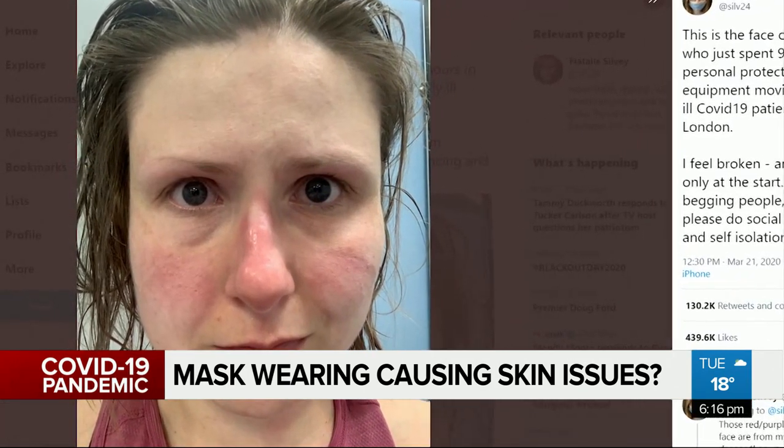Nurses were complaining about a number of surgical masks that had entered circulation — that had a very strong diesel smell to them, and the nurses were using essential oils to try to cover the smell, causing nurses to have headaches, sore throat, and a real itchiness in their throat. Some nurses have even reported blisters developing on their face.